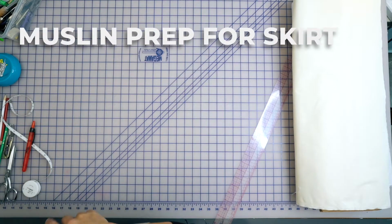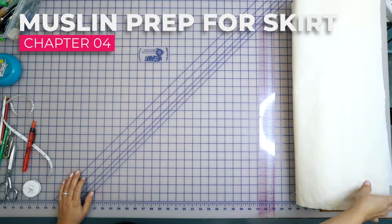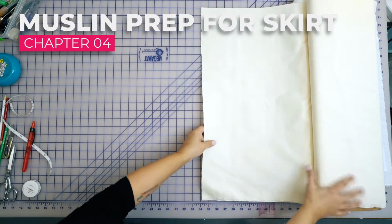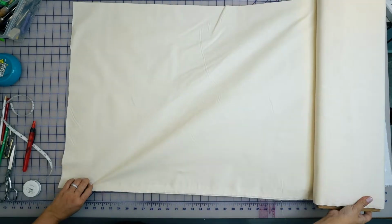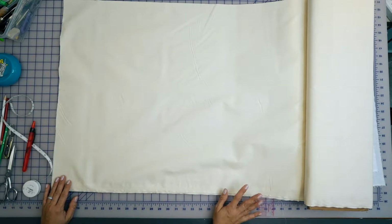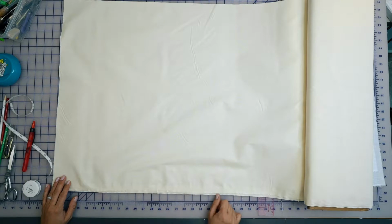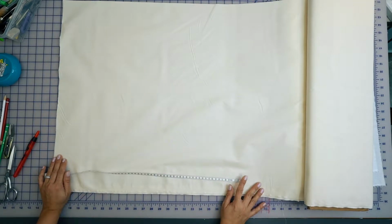Hello everyone again, and this time we will prepare the fabric for the basic skirt. Our dress form is size 6, and for the basic skirt pattern I usually go about 50 centimeters down from the waist, which makes it almost 20 inches. For a regular body, it's almost hitting the knee or a little bit above the knee.